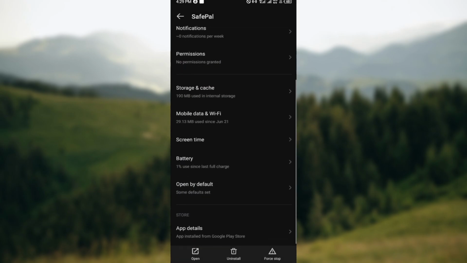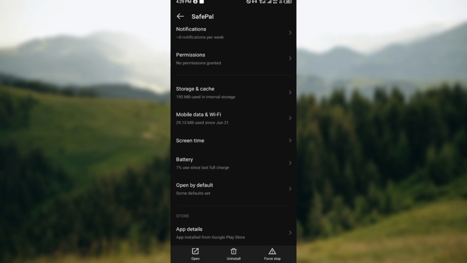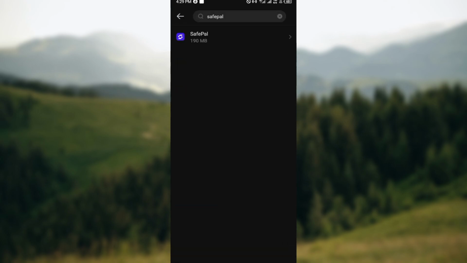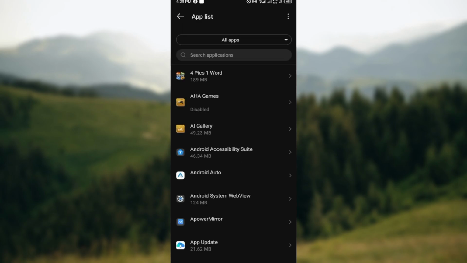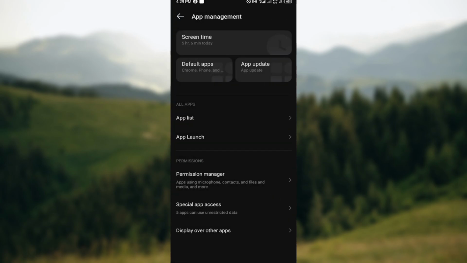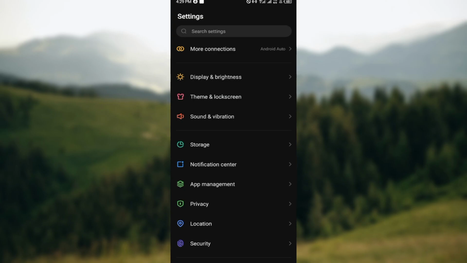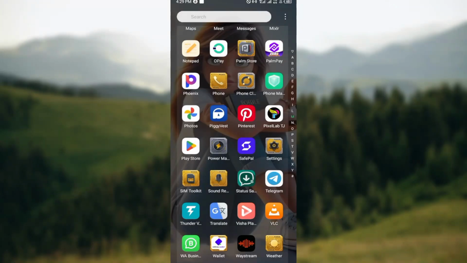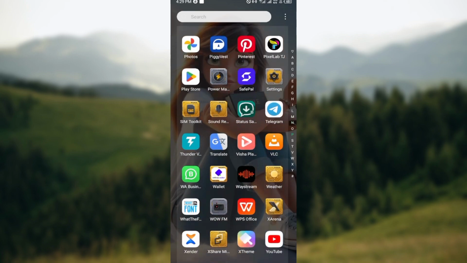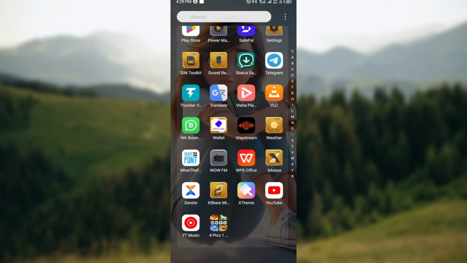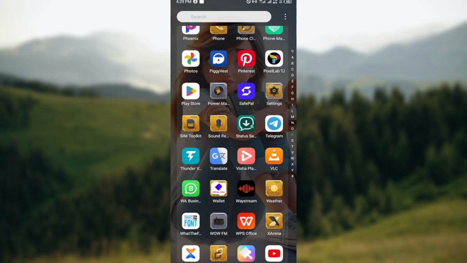Then if you've tried this and it still doesn't work, another thing you can try is to restart your device. All right, sometimes simply restarting your device can resolve app issues. And also you can try uninstalling and then reinstalling the application from your Google Play Store or from your Apple App Store, depending on where you got the application from. So try all of this, and I'm sure that your application would be up and running.